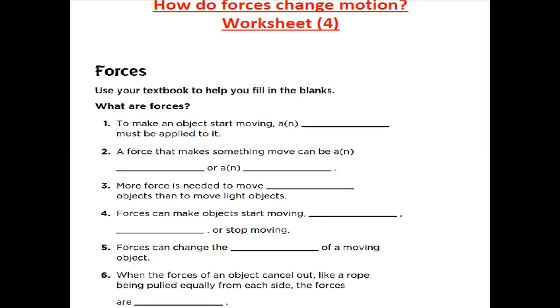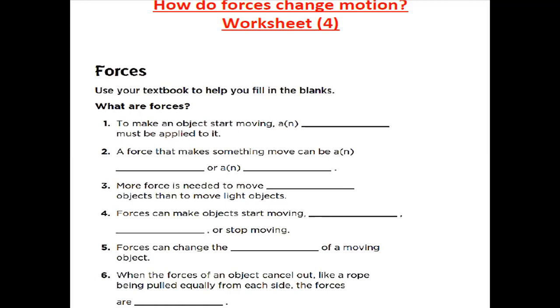Number one, to make an object start moving, what must be applied to it? A force. Number two, a force that makes something move can be what or what? It can be balanced or unbalanced. Three, more force is needed to move heavy objects than to move light objects.